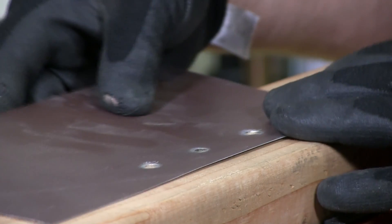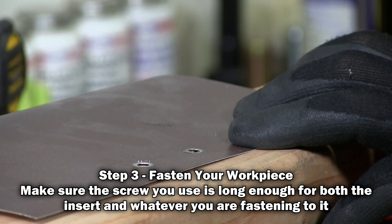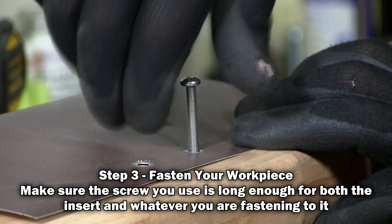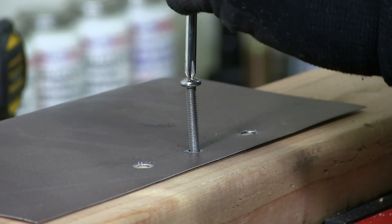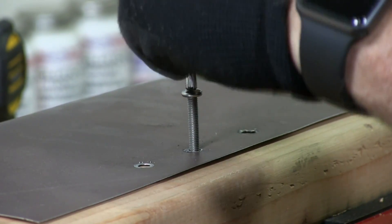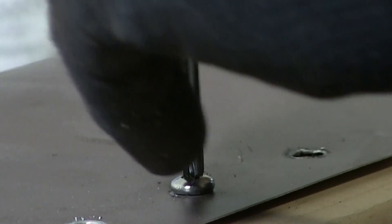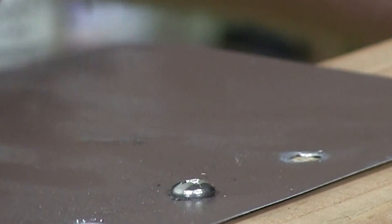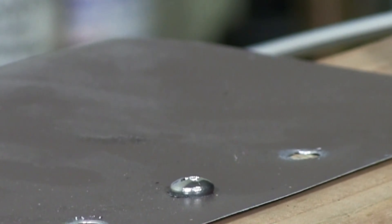I have a piece of aluminum here with a hole in it, and if I wanted to attach that, I have a 10-32 screw here. This is a long screw — it might be too long, but we'll see. I'm just going to tighten it up to show you that you can tighten down on that very strong, amazing insert.